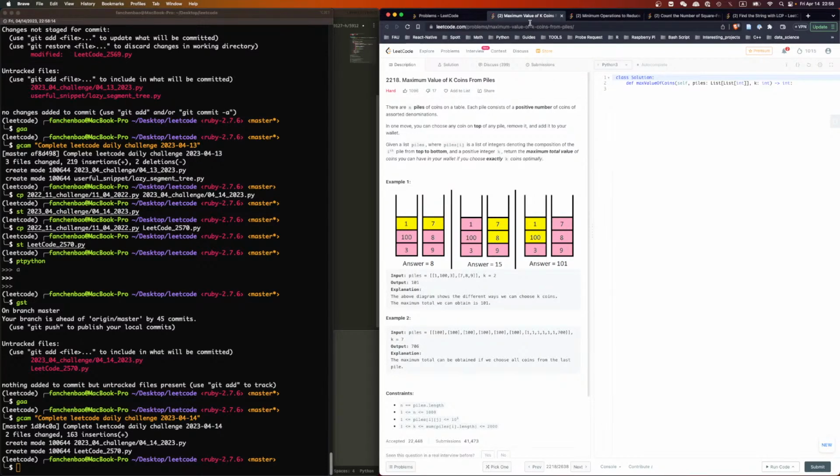But 1,000. Because the pile, how about each pile? The length of each pile. Well, that doesn't matter, the length of each pile.